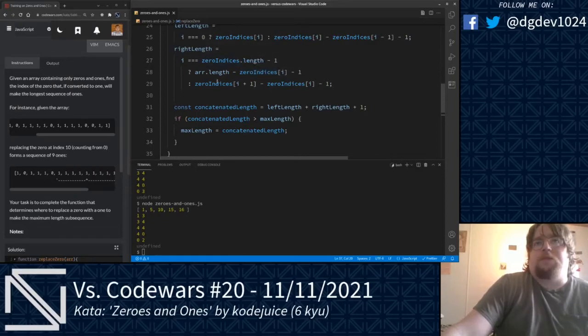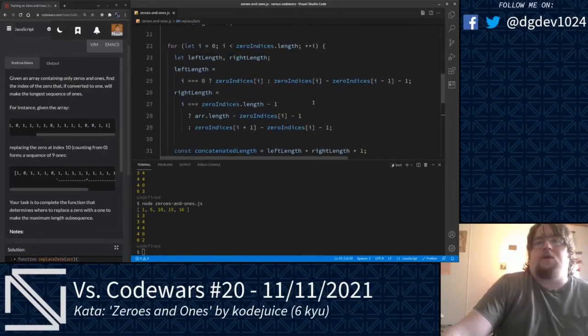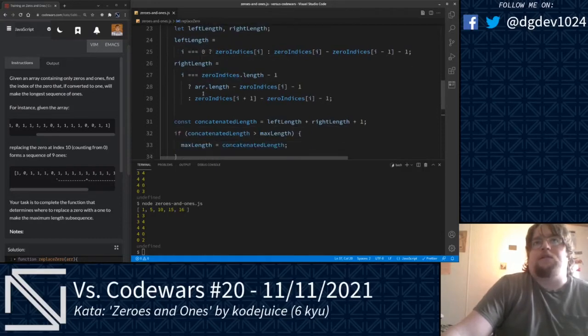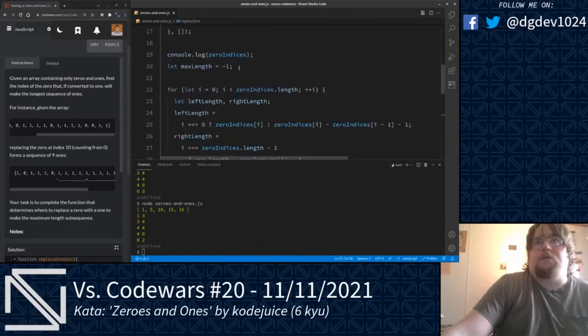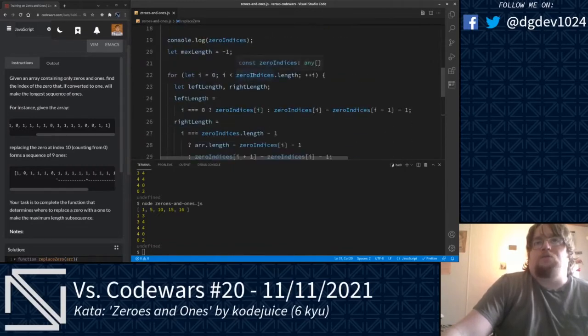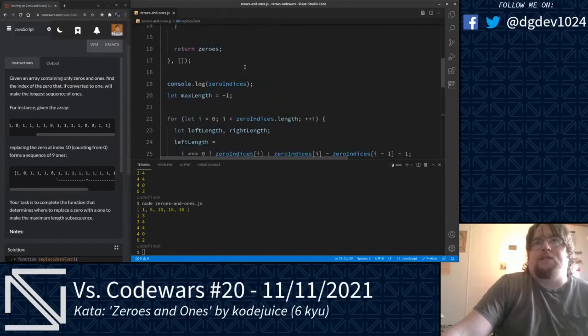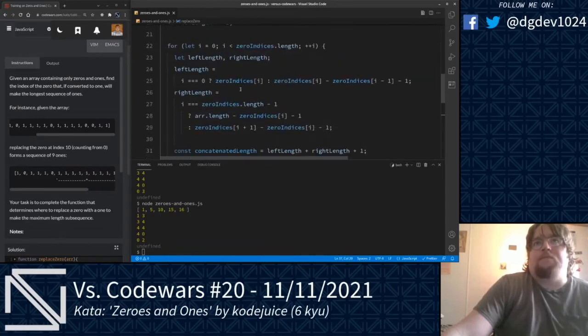Otherwise, we're taking the element of the 0 indices array at index I plus 1 and subtracting the element of 0 indices at index I and minus 1. That way we know how many ones are to the left and to the right of the 0 at the index of this array, which is mapped to the element of our 0 indices array at index I.